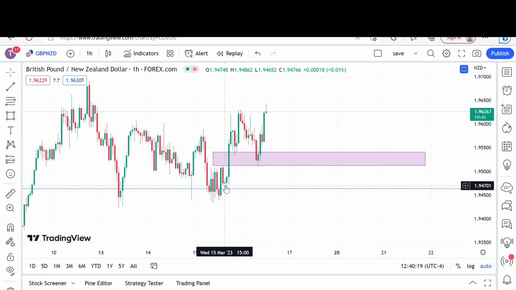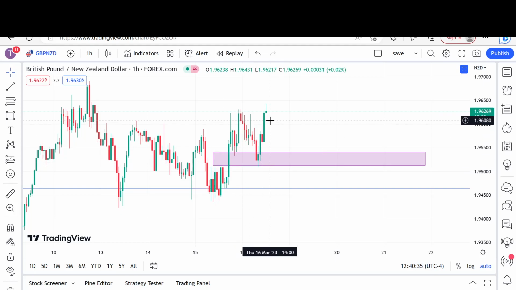If I got stopped out, for example, and it was still within my kill zone and showed signs of curling back up, I can always reposition. But I didn't need to. It just perfectly played out. It rebalanced that price action completely, tested this level of support right here, and it was just a beautiful move.